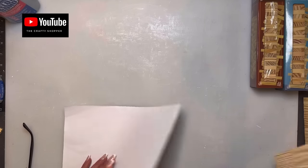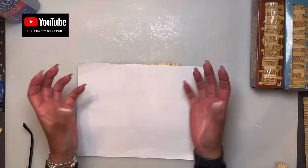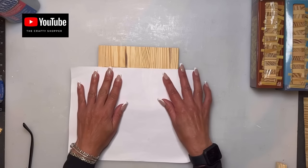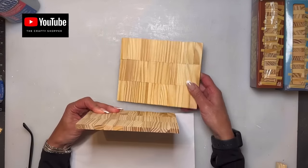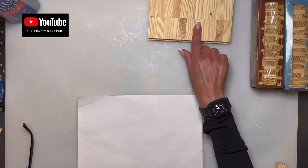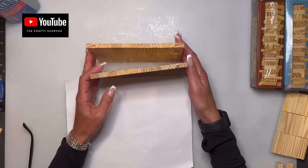We're going to start with the back piece of the church. On the bottom part, there's no base underneath — we'll add that at the very end. We start flat with a row of 11, another row of 11, and another row of 11 — that's 33. You'll need two of those for the front and back. At the end of the video I'll add up all the block counts when we're done gluing.